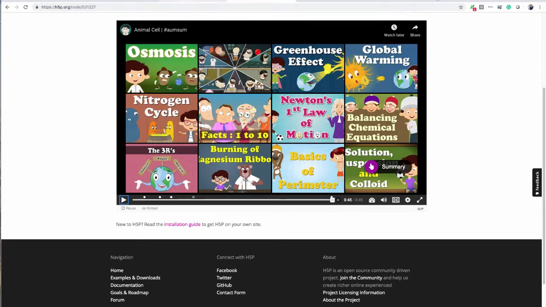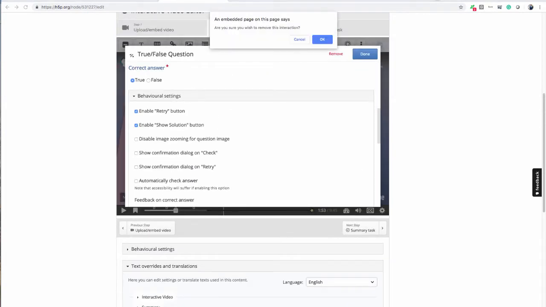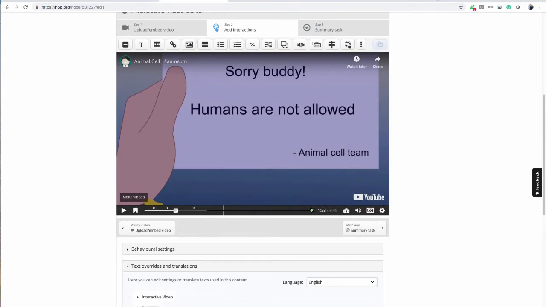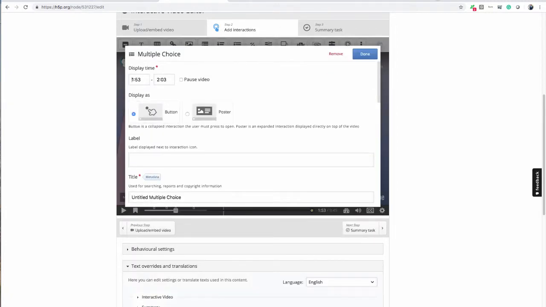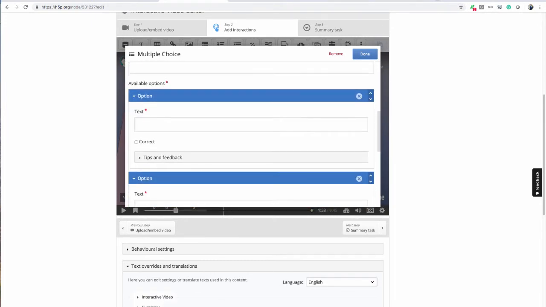Have a little experiment. Don't be too daunted by all the various different menus. As I say, once the video is playing, to add an interactive point, simply click on a question and the video will stop at that point, and you have the option to add these different fields. Feel free to experiment with it. So you add some text in. If you don't like it, remove some text.